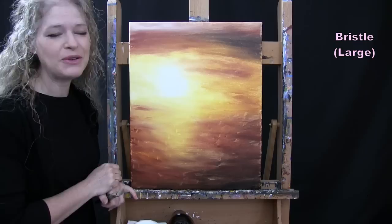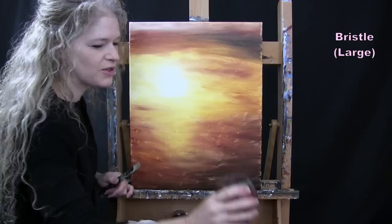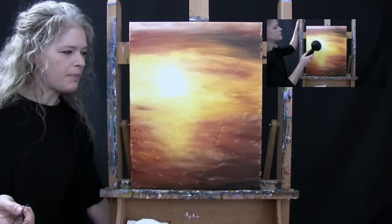But I do want to caution you or forewarn you that you want to make sure that your canvas is dry before you go on to this step. So you can either take a little bit of an extra long break, or you could sit here and blow on it, or you could just take out a blow dryer and blow dry it. However you want to get it dry, but you do want it dry.